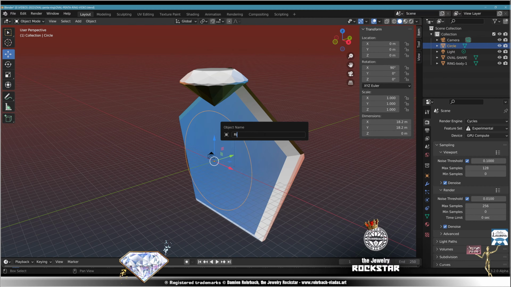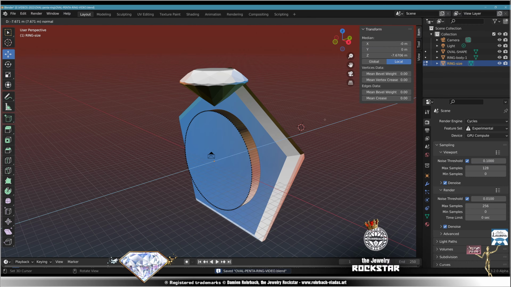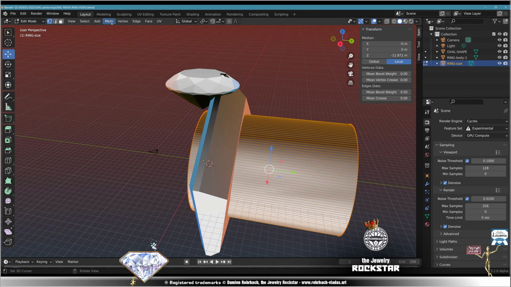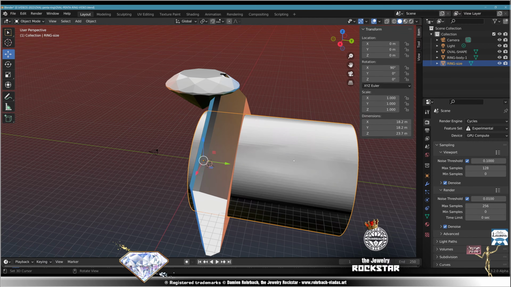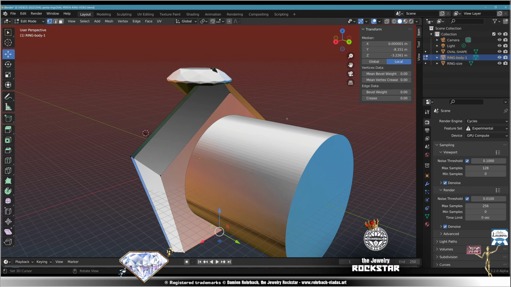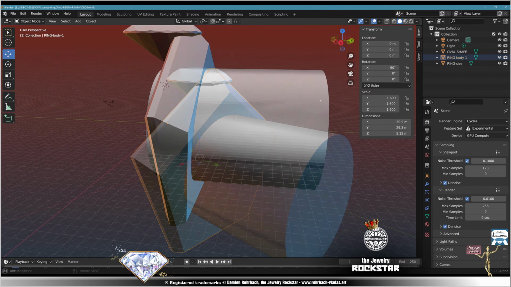And then select the circle we made at the beginning, and that's going to be the ring size. Now go to edit mode with the tab key, F to close the shape, E to extrude, Y on the Y axis. Go through the body of the ring just like this. And don't forget to go to mesh normals, recalculate to the outside. And now also select the ring body, go to edit mode, select everything with A, go to mesh normal, recalculate outside if you haven't done so already.